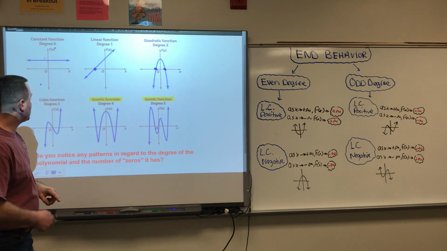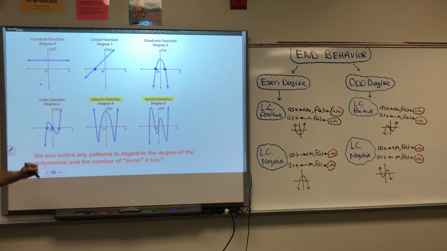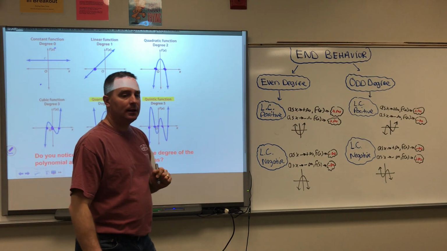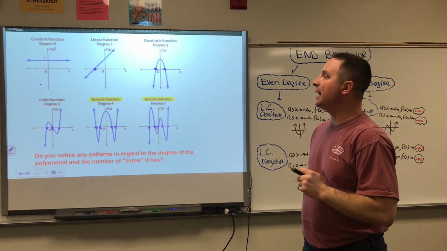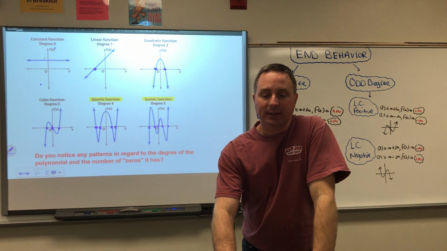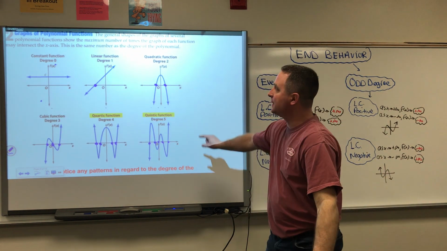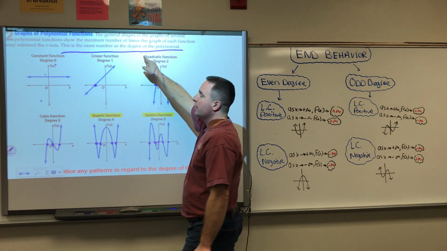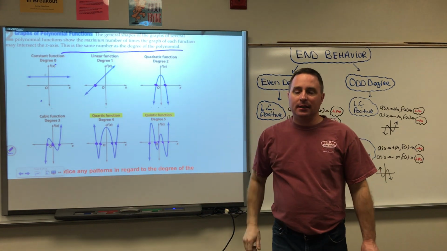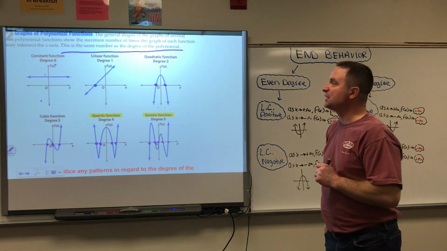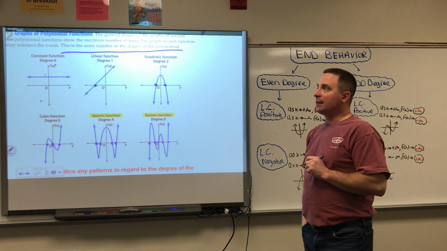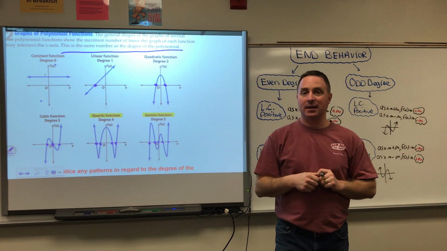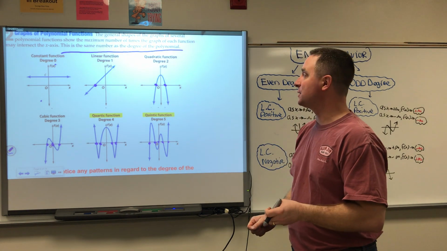A quadratic had 2. A cubic 3. A quartic 4. And a quintic could have 5. Aha! There's a little relationship there, and it says it right up here in the last sentence. The degree is the same as the number of possible zeros that it has. Okay? If it had a 6th power, it could possibly have 6 zeros. An 8th power, it could have 8 zeros, and so on.